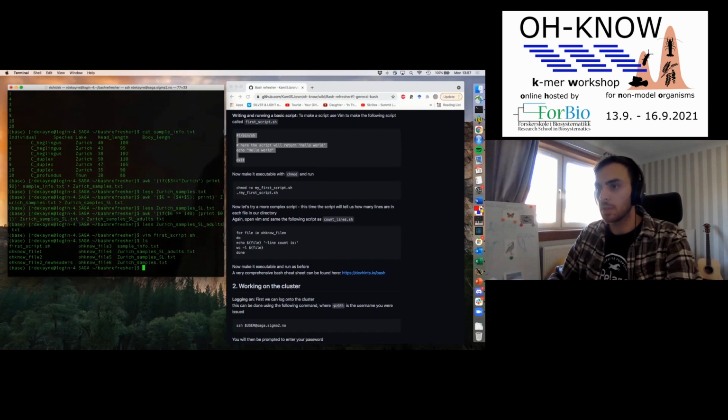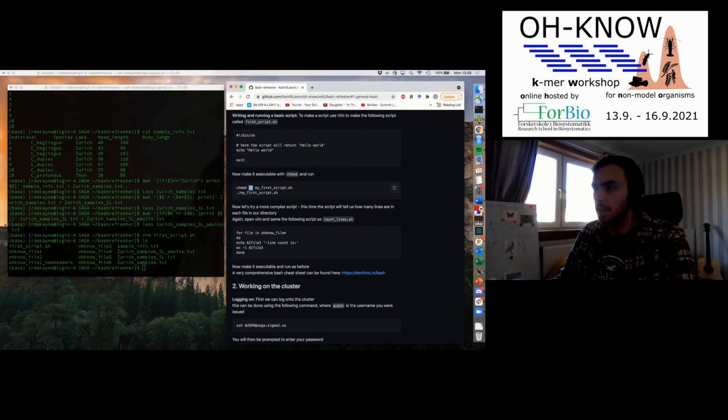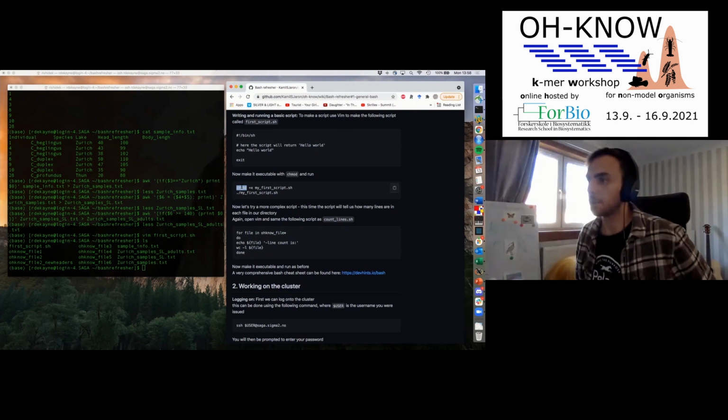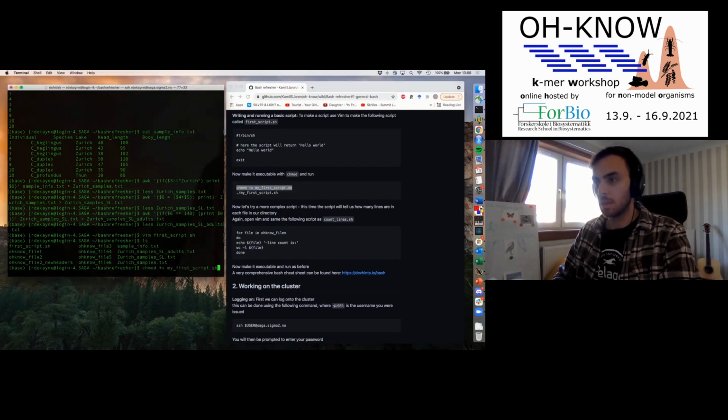One thing which can also be useful is to make the script executable. So this means that your computer knows that this is a script that it's allowed to execute. And for this, you can use chmod +x. Chmod is a whole thing in itself about changing the permissions of files and things like that. This command basically says this file that I've made is now an executable script. It gives the computer permission to execute it.